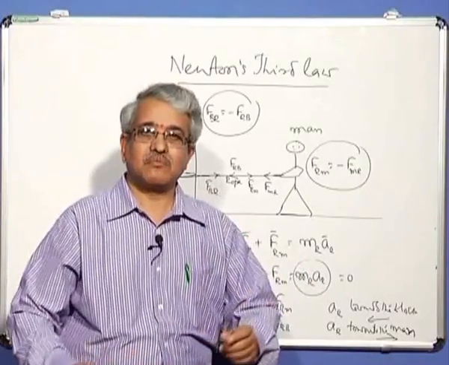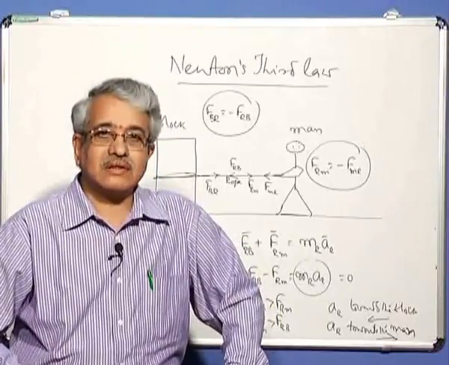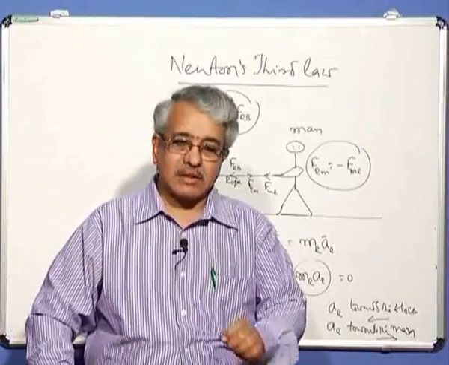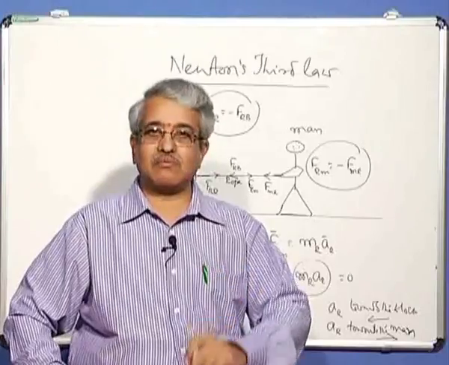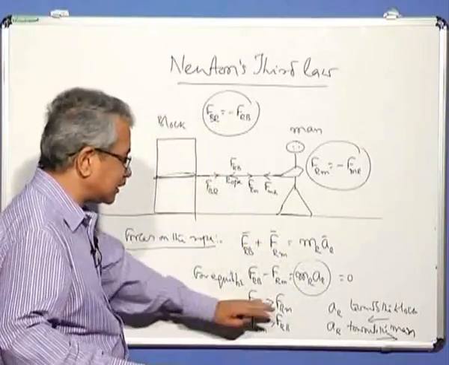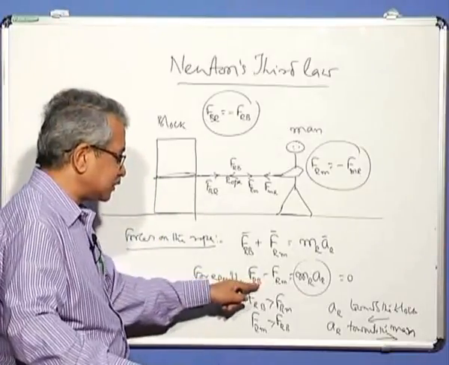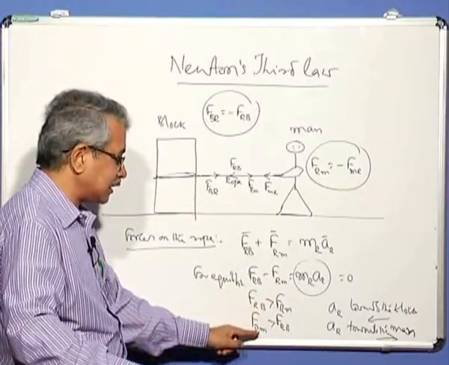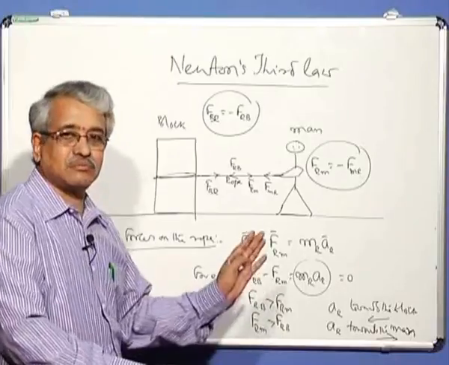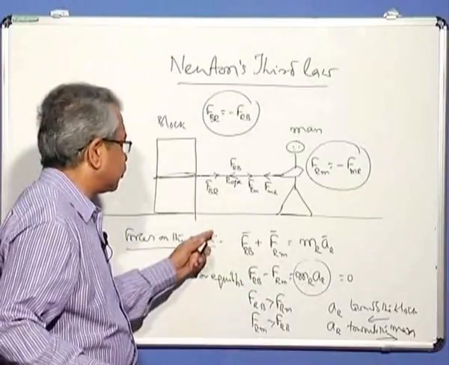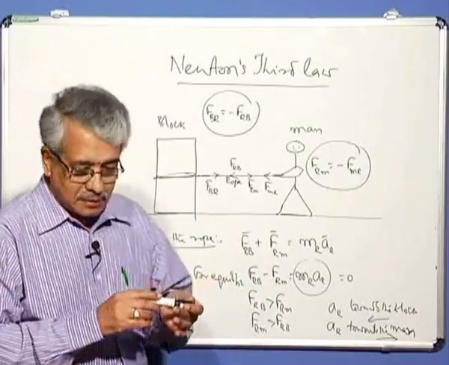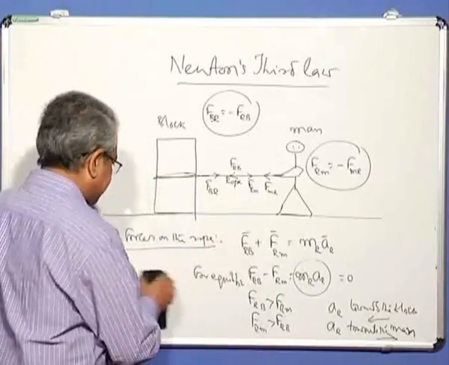So, generally most of the problems we consider with a string that is attached with less mass, zero mass, practically negligible mass, we say like that. So, accordingly you should understand that. So, in the case of a massless rope only, these two things are equal. Otherwise, you have to account either to the left or to the right, according as the case may be. Now, this is the force on the rope. Then let us take the force on the man, how it is.